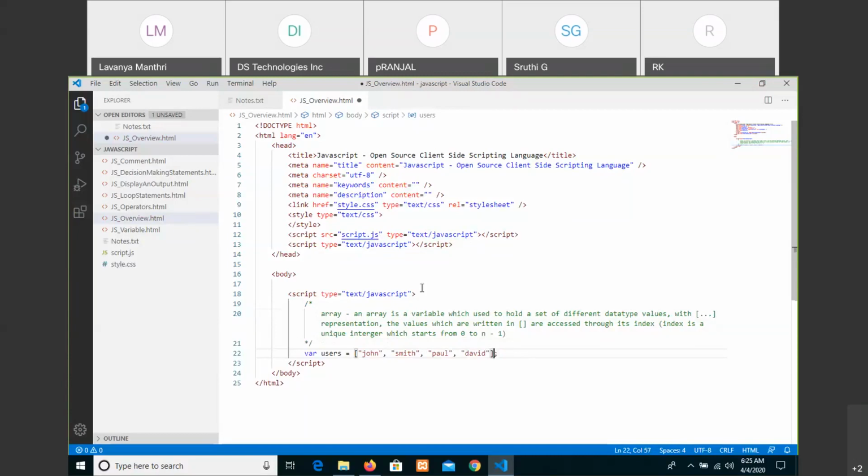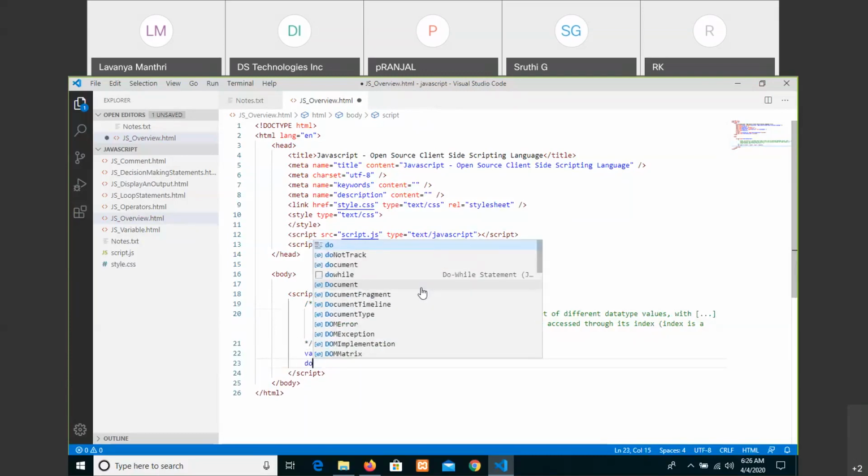As of now, here we are maintaining all the values related to string, and all values are saved in the users variable. And how can these values be referred?